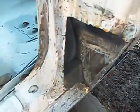I'm going to start putting some .415 on the inside here. Get her sealed up before I start welding the outer panel on. Nice and strong. Looking great.